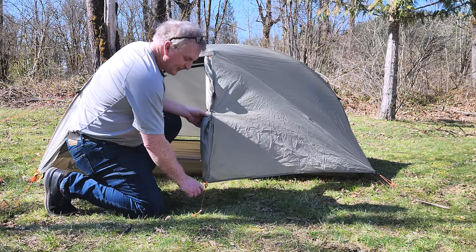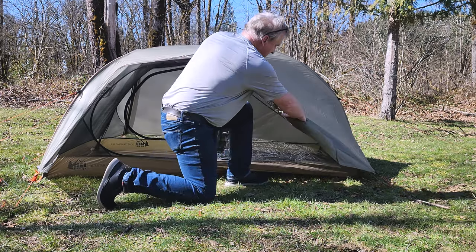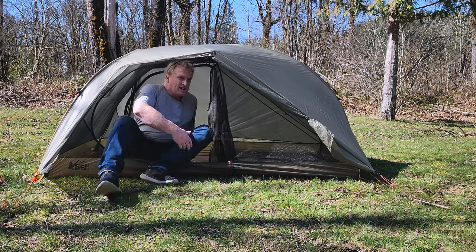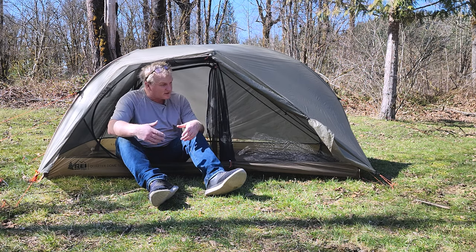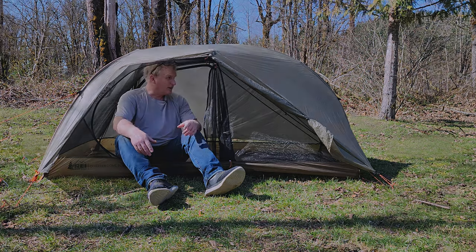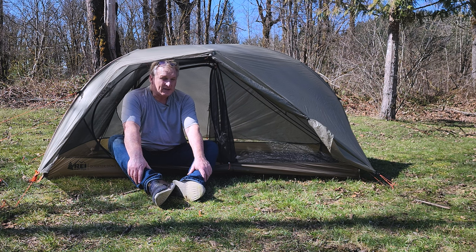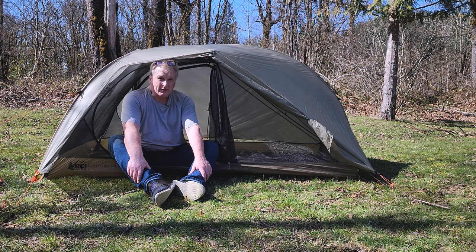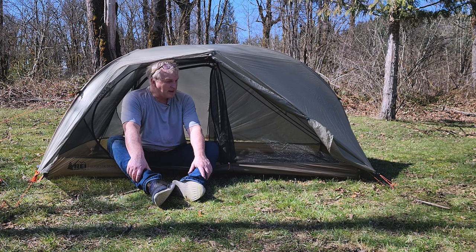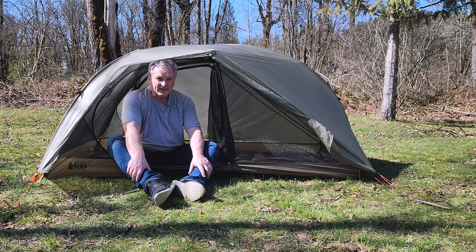If it's a nice night but it might rain, you can just detach from that stake and you've got this great huge view. But if it does rain, you have the ability to quickly put it down — you can probably do it all from inside the tent. That's a nice setup. So there you go — the REI Quarterdome SL2. I think it's actually probably one of the best values in the ultralight market. Really great designs all the way around, but it is semi-freestanding, so if you think you're going to be camping on a rock, it's probably not the best tent. But if you've got any way to stake out the foot end, you've got a really nice, super light tent. See you out on the trail — bye now.